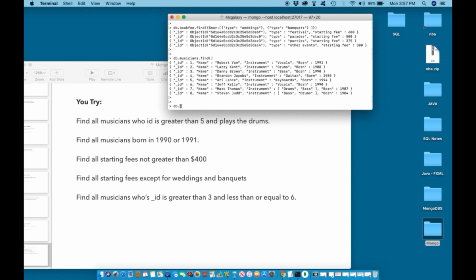DB period musicians period find ID, greater than 3, less than or equal to 6.